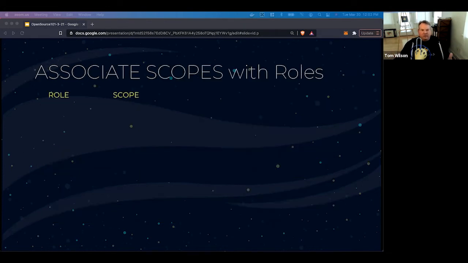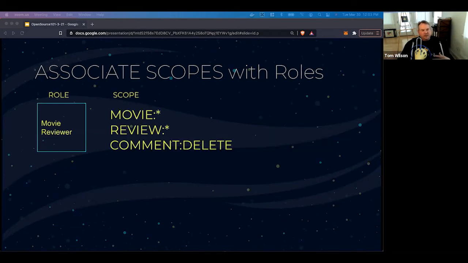And the way that kind of works is you associate a given role with a set of scopes, and you could have multiple roles and multiple scopes connected to those roles. And here we have this movie reviewer role.